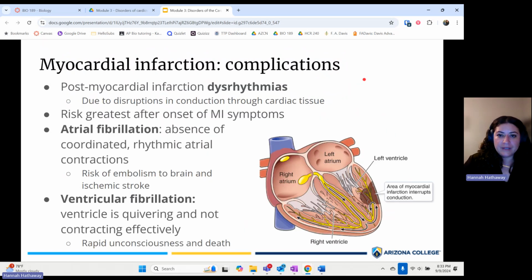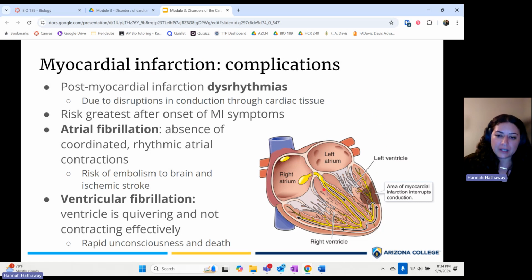So really quick, let's talk about essentially the last concept for this chapter, which is dysrhythmias, which is an abnormal heartbeat. This can be a complication of a myocardial infarction. You can also have dysrhythmias for other reasons. Some people are just born with them. You can have them due to drugs, things like that. But the reason it's in this chapter is because it's often caused by a myocardial infarction. So this is one of the big risk factors for someone after they have a heart attack.